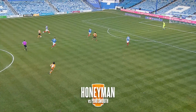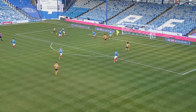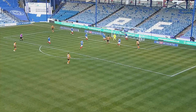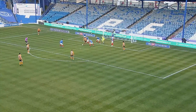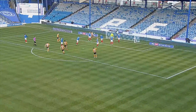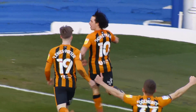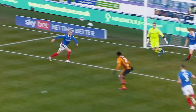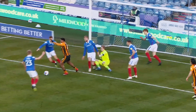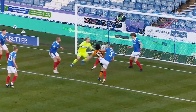Sean Raggett's header could fall to Keane Lewis Potter here. Hull City attacking the box of pace. Keane Lewis Potter steps into it on the left-hand side, fires it across. Malik Wilkes, surely he may get the chance still. He cuts back. Oh, it's cleared off the line, but Honeyman puts it in, and Hull City are in an amazing position now. They're 2-0 up at Fratton Park. A team with 6 clean sheets coming into this one have been beaten twice.